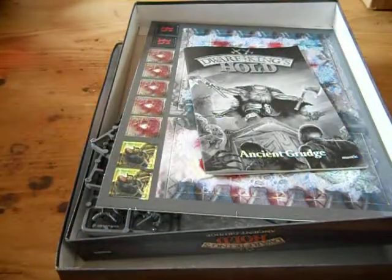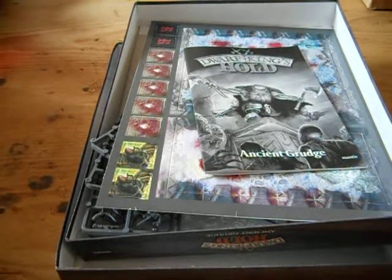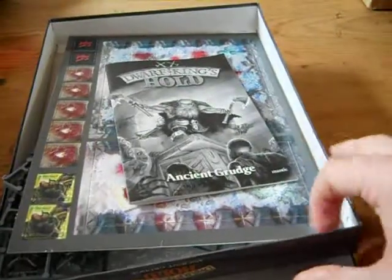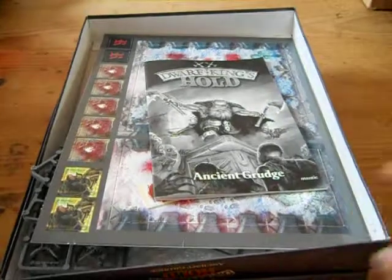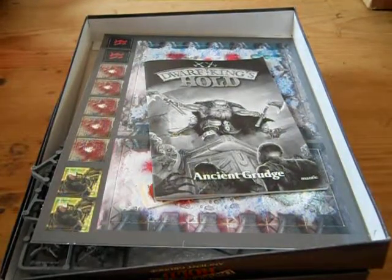A fantastic semi-expansion, semi-rule set for Dwarf King's Hold. I hope you go out and buy this because it'll be an awesome addition to your collection. And allow you to do some Mordheim style warband fighting with Mantic models.